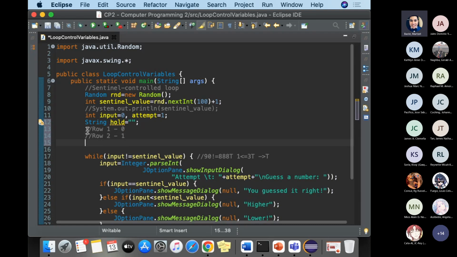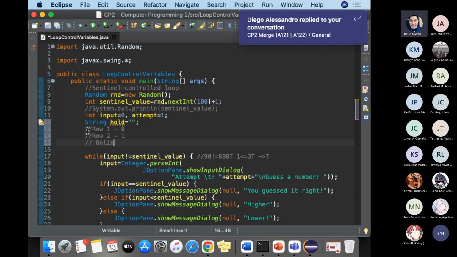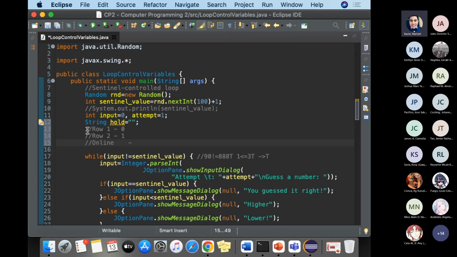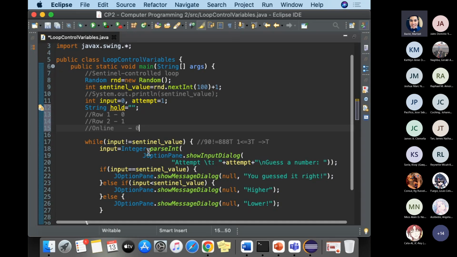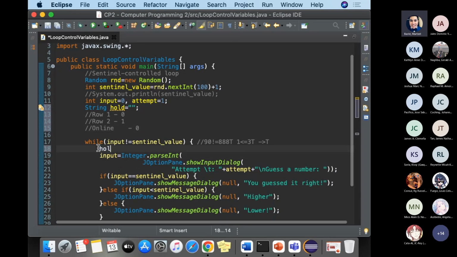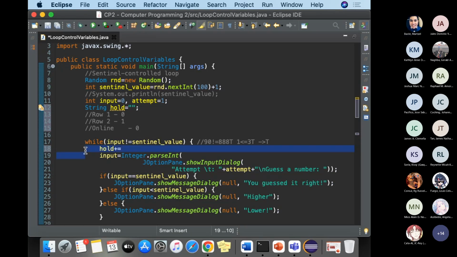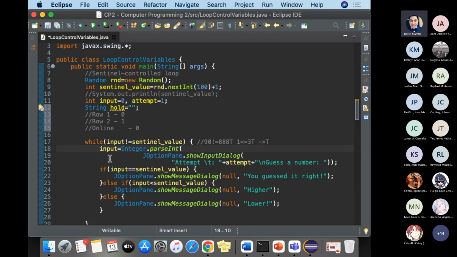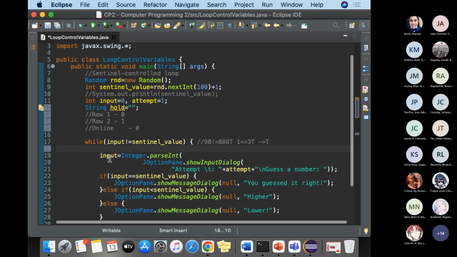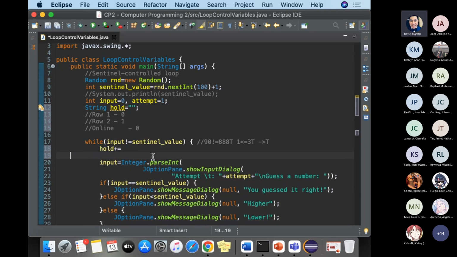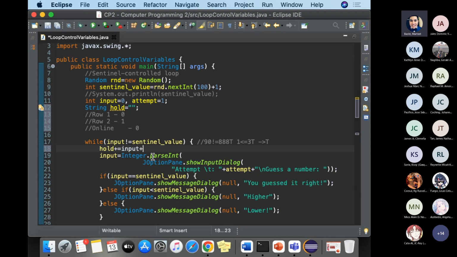Then online. Online kay 0. Sige, akong butangan og para namoy idea. Wait lang. Para probability mo. Prob input. Okay.